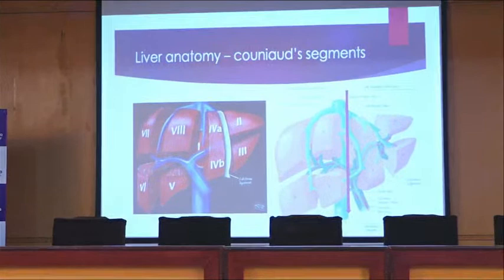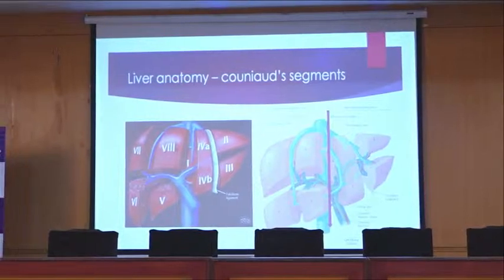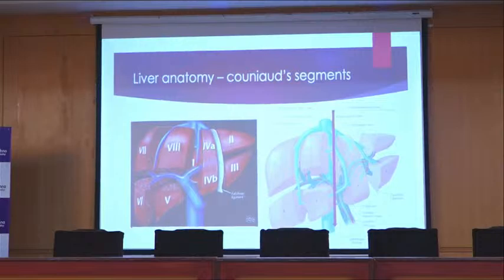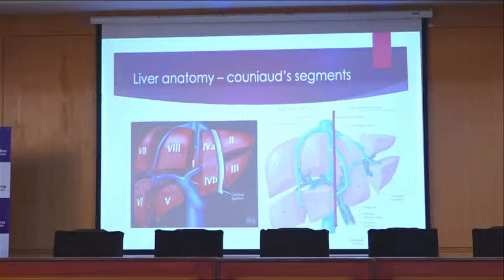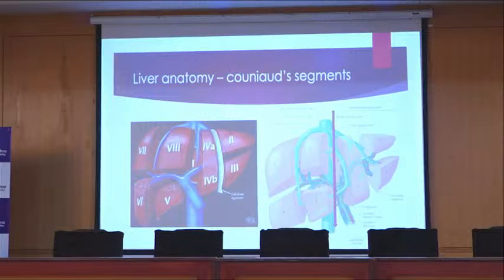A liver is usually divided into 8 segments. This forms the basis of our liver resections, because each and every unit here can function as a single unit. So once we remove a segment of the liver, the other units still take over the functions of the rest of the liver, and it's able to sustain the life of that patient. You can see in the left hand picture the red line that divides it into the right lobe and the left lobe, and further they are divided into various sectors. So totally we have 8, and some say there are also 9 segments including the caudate process.